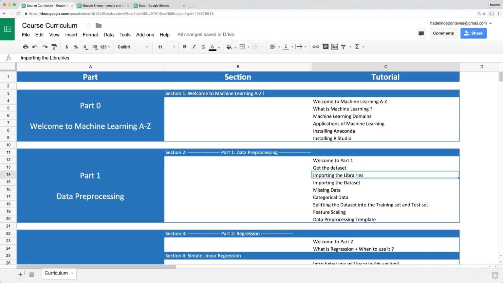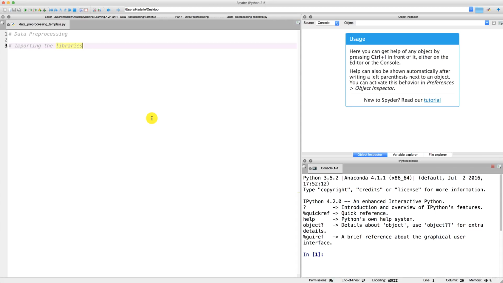So I'm going to jump here to Python. Here I created a new file on Python that I called data preprocessing template because we're starting to build our template. And here is the first step, importing the libraries. Okay, so what is a library? A library is a tool that you can use to make a specific job.